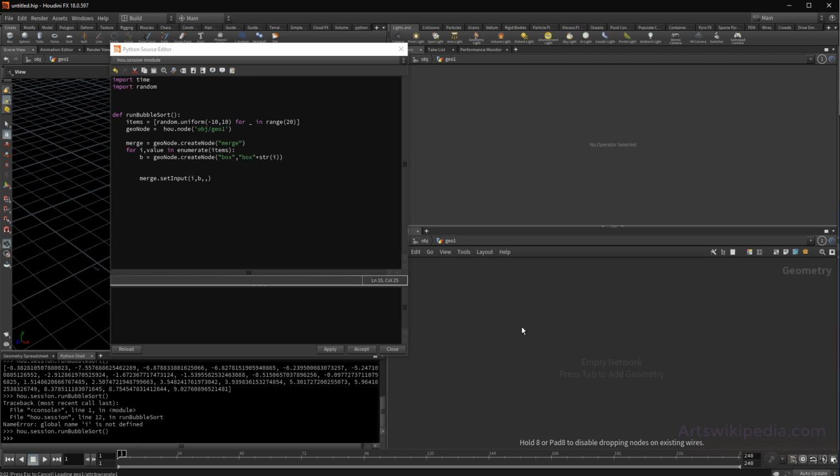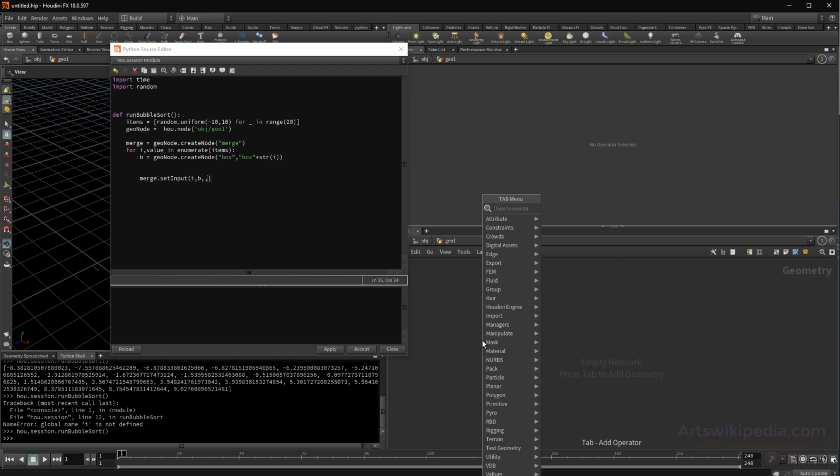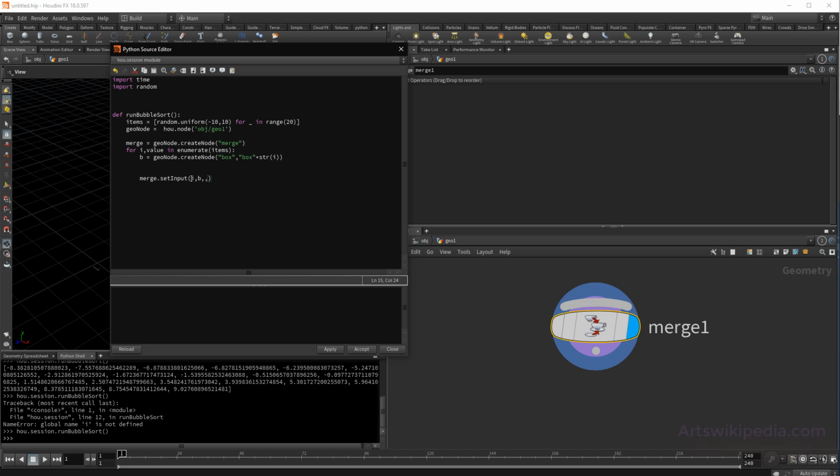Let me show you here how the idea of indices works. Here we have 4 indices, so 0, 1, 2, 3. So if you want to connect to the second or third, all you have to do is here. On merge we have an infinite amount, so you can connect whatever you want, but still there is some order for that. But at the end it will merge all of them together.